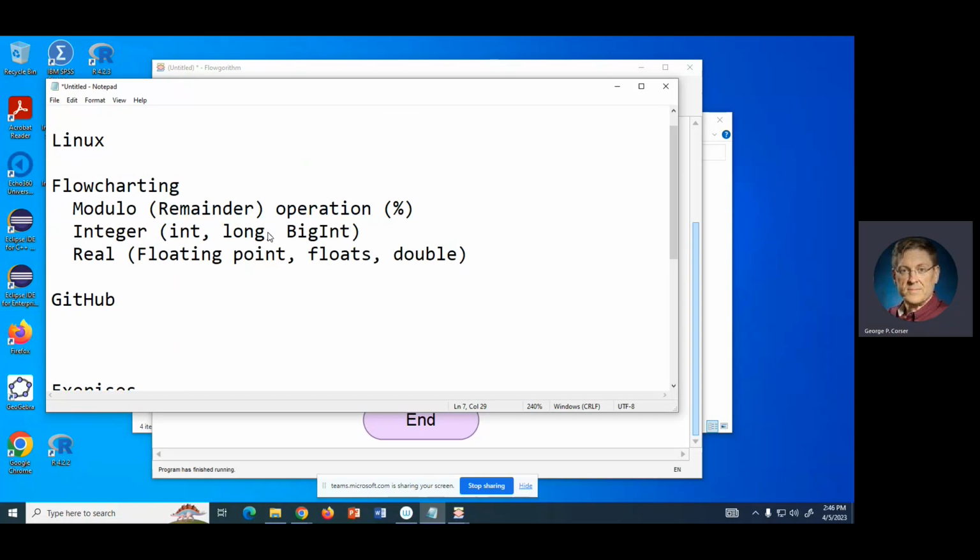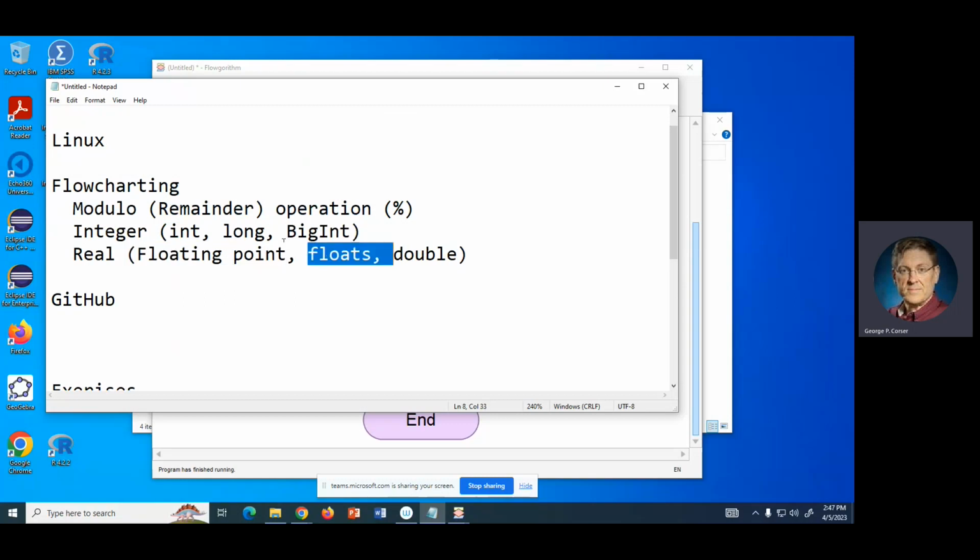But no matter what it is, is that real life? Is math real life? No, math is not real life. In the fantasy world of mathematics, there's no mathematicians here, right? Good. You could have an infinitely long integer that goes on and on forever. But no matter how powerful your computer is, your integer is not going to be infinitely long. You'll run out of memory. You can't just keep on saying 1, 2, 5, 7, 8, 3, 4, 6, 7. It's going to run out of space and just stop. So we have limits. Ints are a certain size, longs are a certain size, big ints are very, very big, but still have limits.